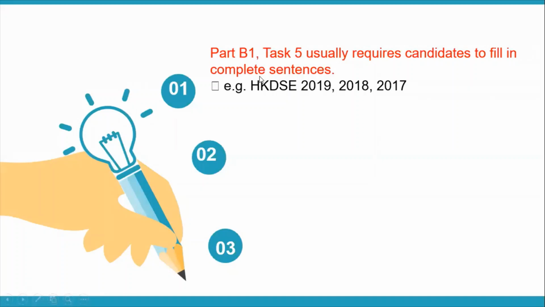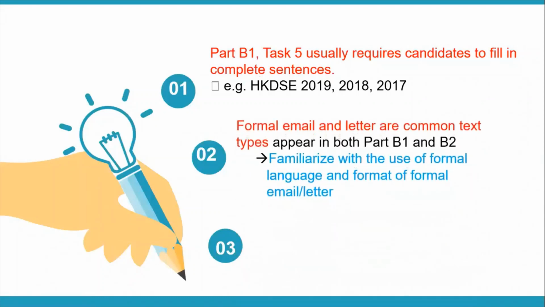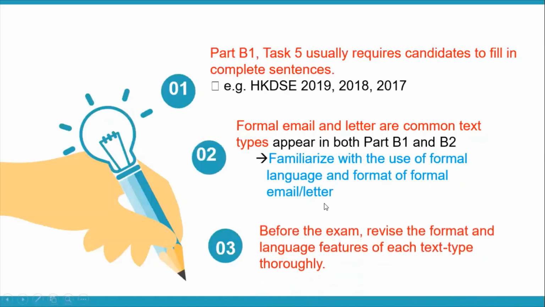So in part B1, task 5 usually requires candidates to fill in complete sentences. You will find that formal email and letters are common text types that appear in both part B1 and B2. So you should familiarize yourself with the use of formal language and format of formal email or letter. Before the exam, you need to revise the format and language features of each text type thoroughly.